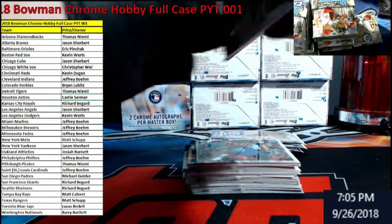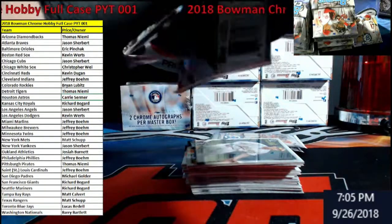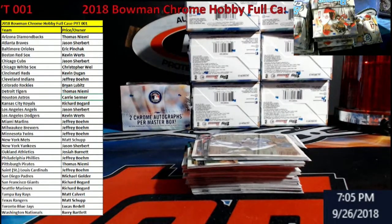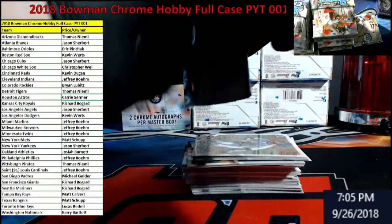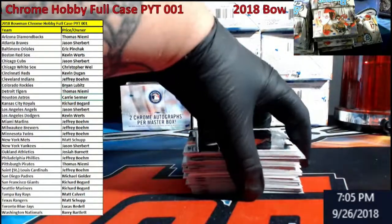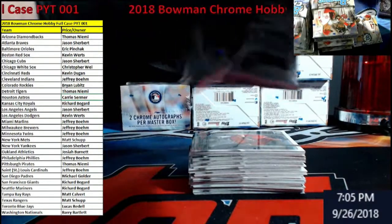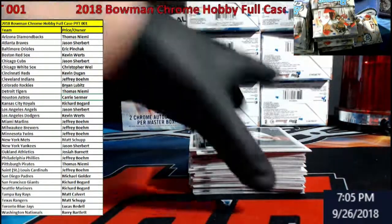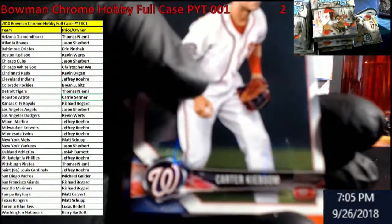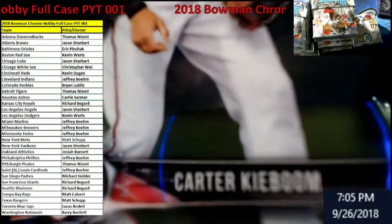Oh, Super Fractor. Did it last year, two cases straight. Remember, one was Kershaw and one was Yoan Moncada. Oh. Here, that's a redemption, or it's kind of one of them Sterling cards. Well, slow roll any redemptions. I got the little spacer behind on the side here. Come on, kaboom. Kaboom! Come on. There we go. Kaboom!